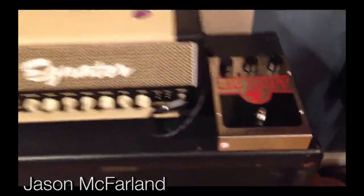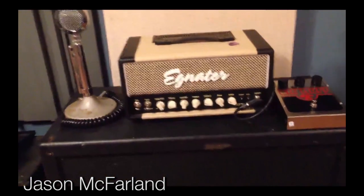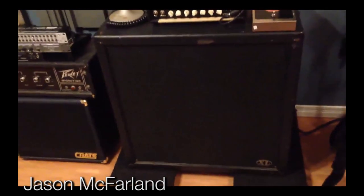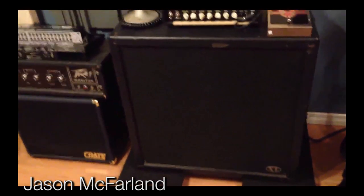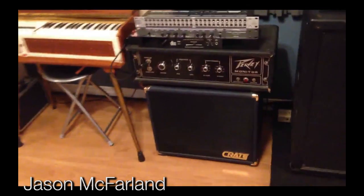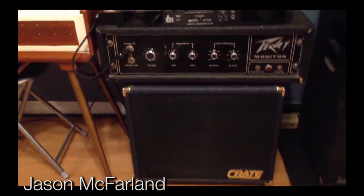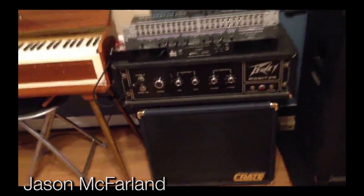Need to have a big muff, of course, an Ignator tube head, just 20 watts, but it's variable, so that's all I need for in here. A Randall 412 cab with some vintage 30s as well as G12 75s, and I can alternate between the two styles of speakers. This actually sounds really cool on bass guitar if you like a mid-rangey, vintagey tone, P-bass all the way. Run that with the DI, get your low end from the DI. Sounds great.